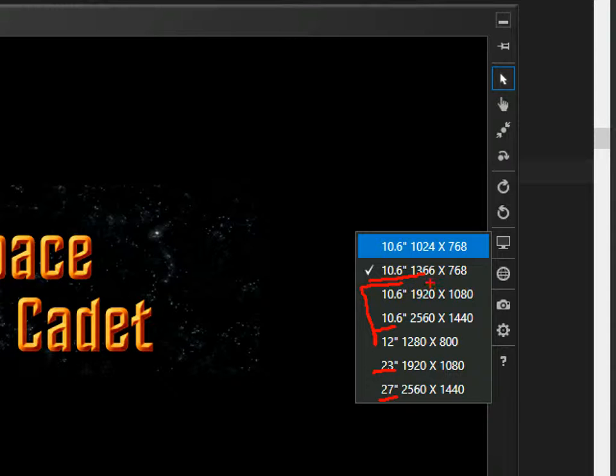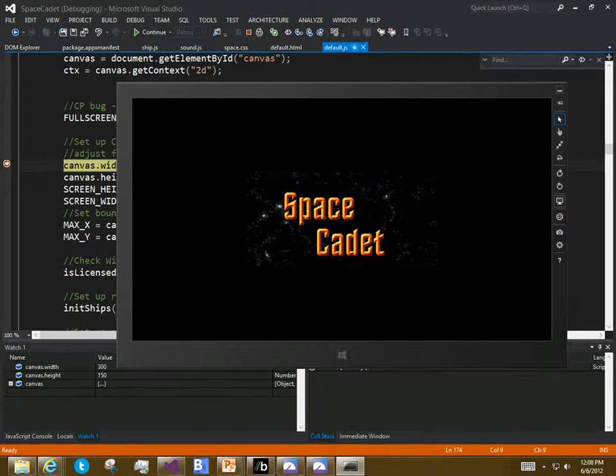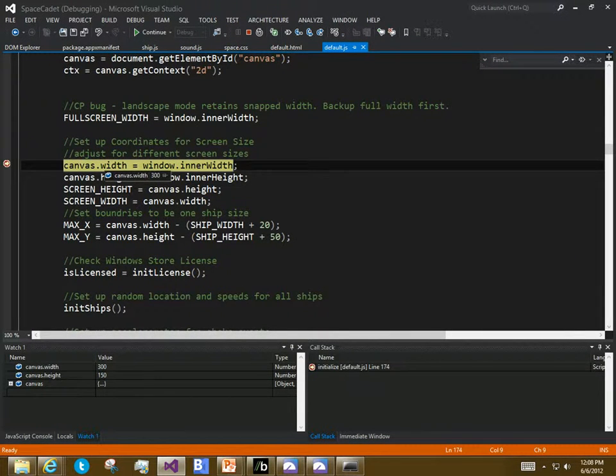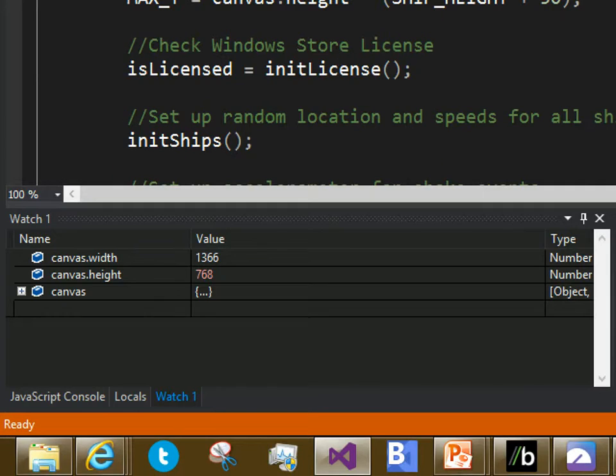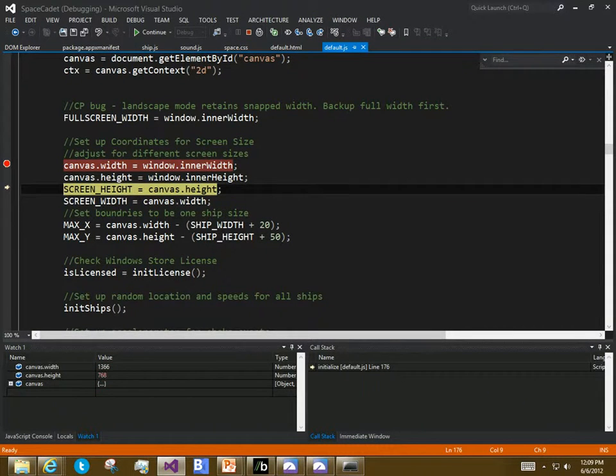Because this is recording 1366 by 768, we've got the debugger open from before. So let's go ahead and pull the canvas height and width, and you'll notice now, rather than being 1280 by 960, which is what we're recording at, you see that 1366 by 768 value. So our game system has now adjusted itself to those new screen widths and heights.